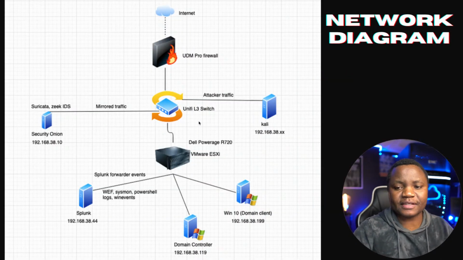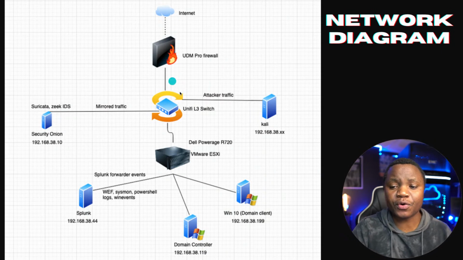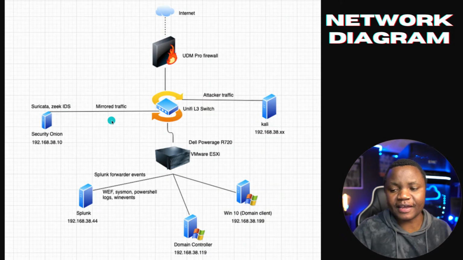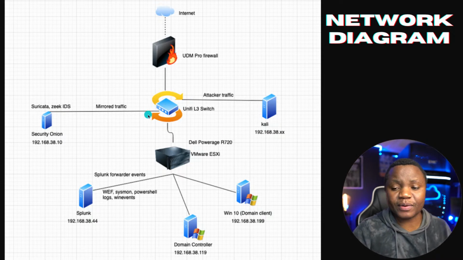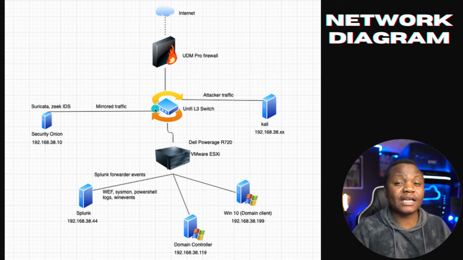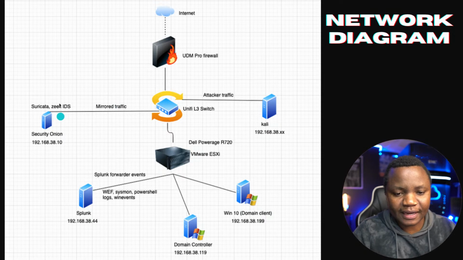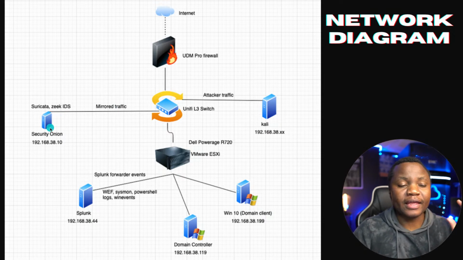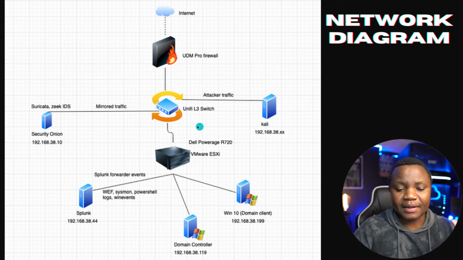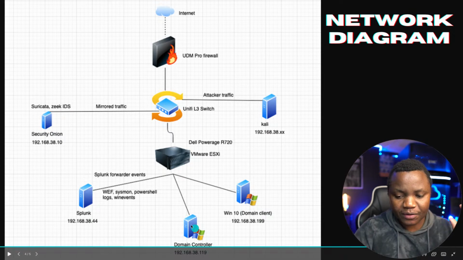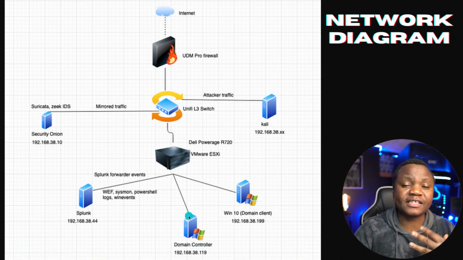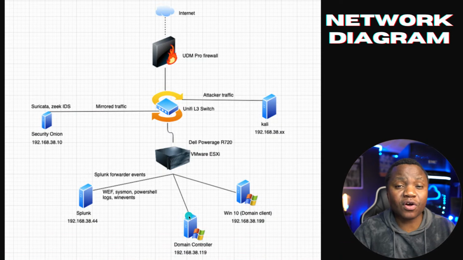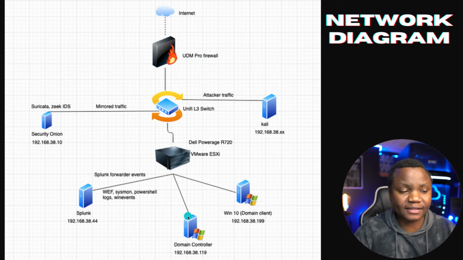If you'd like to set up this lab, I have a whole series that will show you how to set up most of these components. My Kali Linux is going to be sitting on this network here. It's a flat network. I have a layer 3 switch that is sending a copy of the traffic to a network-based intrusion detection system, in this case Security Onion. In addition to that, I'm also sending alerts from my domain controller down here using a Wazuh host-based intrusion detection system. I actually set it up to also send Windows event logs and Sysmon events to Security Onion.